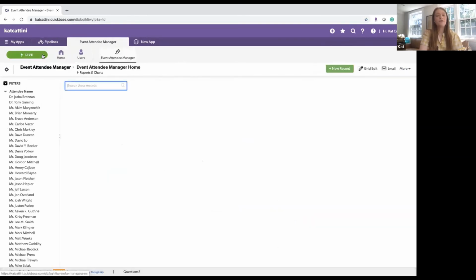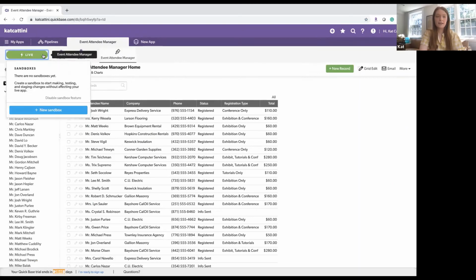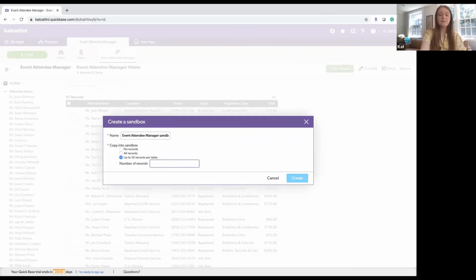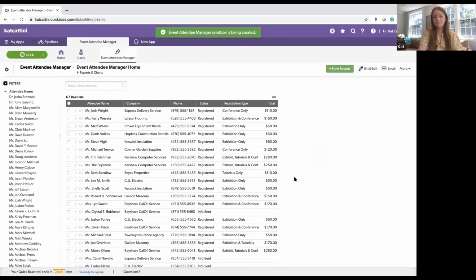What I can now do is create a Sandbox from this area. Now that Sandbox is turned on, I want to create a new Sandbox. I can quickly name it, and I can copy down numbers of different records that I want to pull down based on what testing that I need to do. In this case, because I do have a color code based on some data that we want to show based on the type of attendee that we have, I do want to pull records down, but based on the changes that you need to make in your application via Sandbox, you can pull down no records, all records, or a limited amount of records. It's really up to you based on what changes you're going to be making.